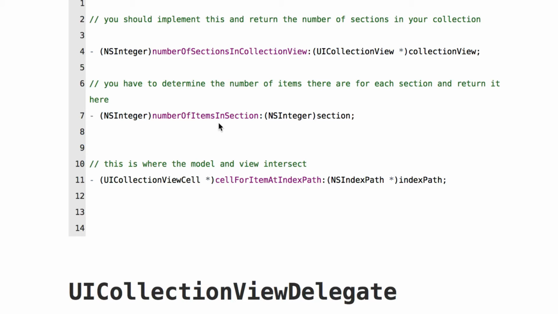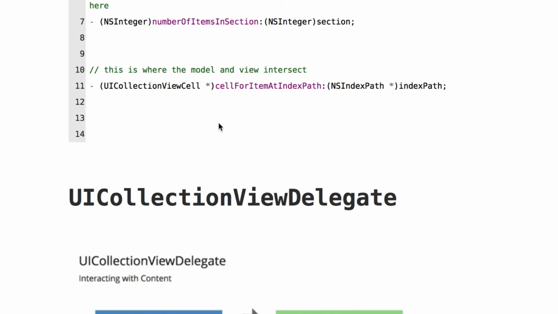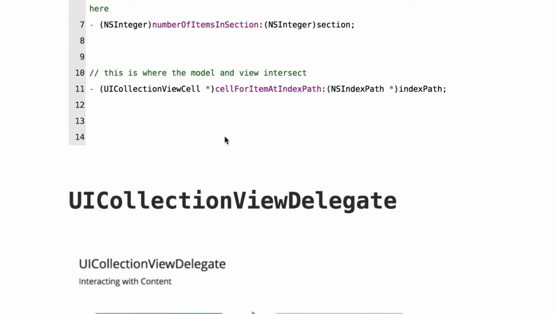Table views talk about rows, and collection views talk about items. However, you can use rows if you want. If you have an index path, you can use either row or item. They mean the same thing, so it's up to you. Then the main method here is cell for item at index path, very similar to table view, and you dequeue a cell the same way.